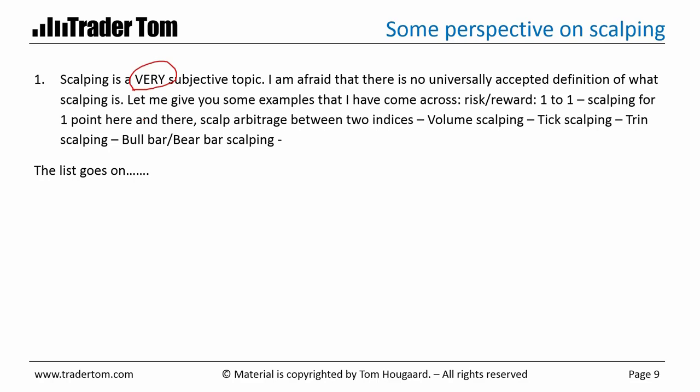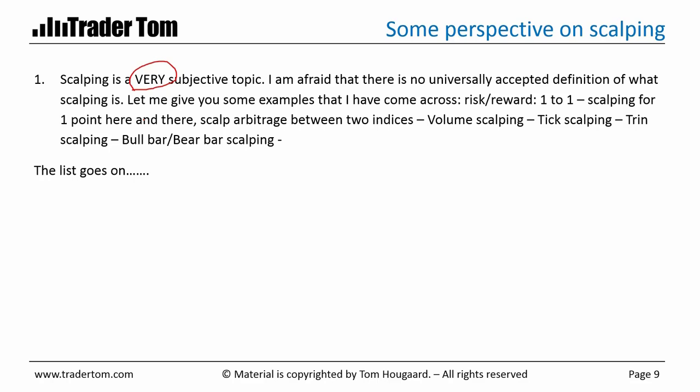Another way of scalping is when you're looking at the volume figures, and most people won't have access to volume, you have to pay for that data. But it could be that you are looking at volume spikes in the market, and volume spikes are often associated with a temporary or permanent halt to the trend. You may go counter trend. So if you see a volume spike up after the market had already been trending upwards, you may conclude that this trend has come to an end, and you're taking a short position.